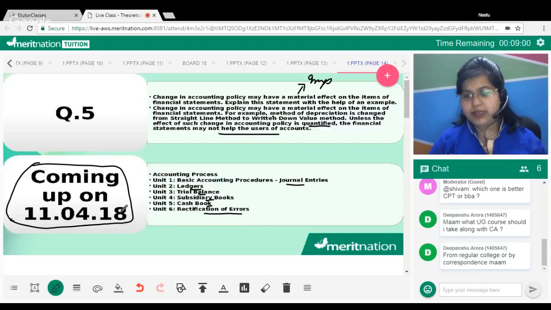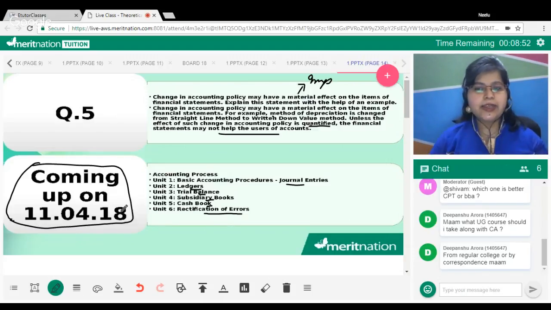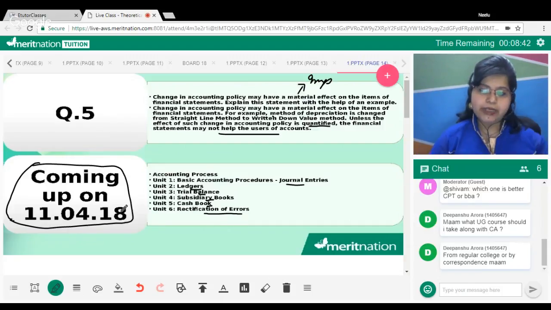And yes, from correspondence, if you have to take CA seriously, because with regular college, doing your CA complete justice is a bit difficult. Through correspondence, you can pay all your attention to the CA portion so that you clear them on time, and by the time you are a graduate, you are almost becoming a CA as well. And plus you have to go through the articleship program also. Articleship is where you have to work with an accountant in an office. So with a regular course, to do a job, it's not impossible.